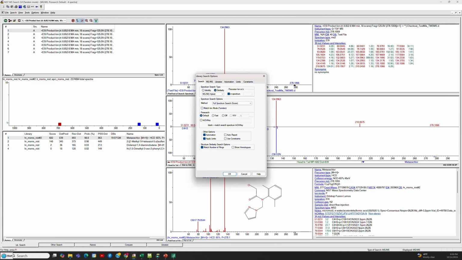Thus, I hope you can see how powerful the NIST search can be used to process LC-MS-MS data to identify unknowns using the NIST search. And indeed, many manufacturers have similar interfaces that allow their data processing software to send things to the MSMS search. So I hope you'll take advantage of my courses on my website to learn how to use the MSMS search to identify unknowns in your work.